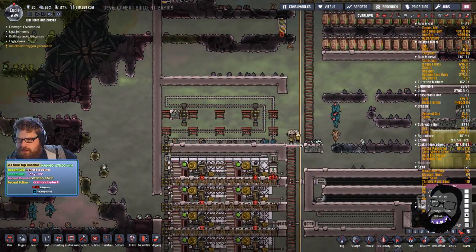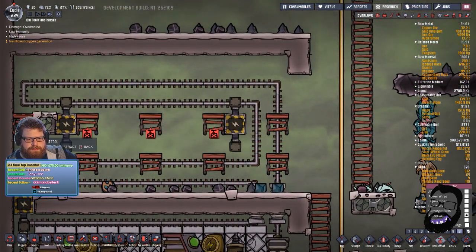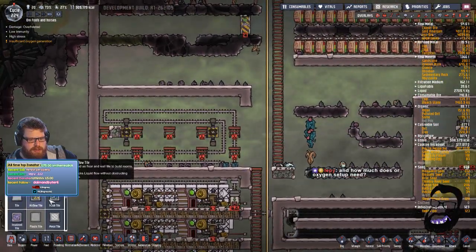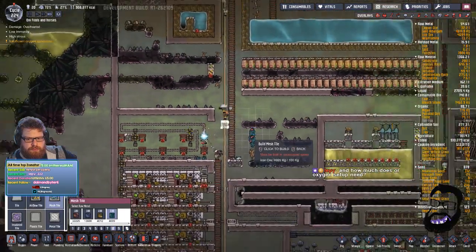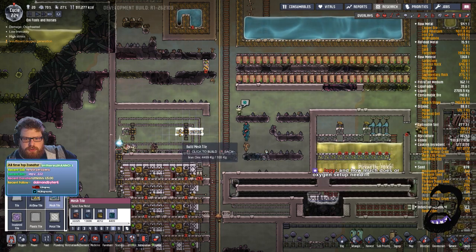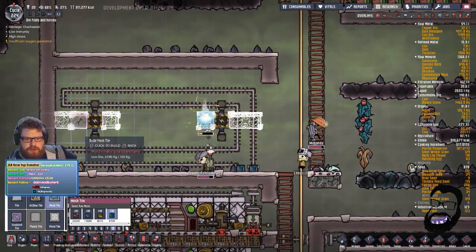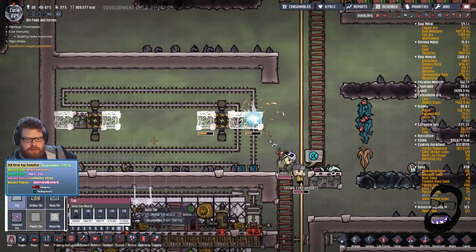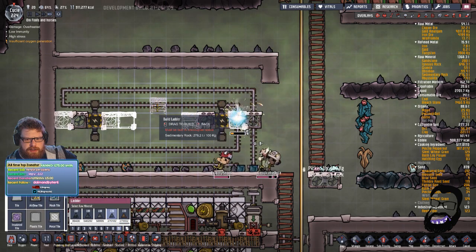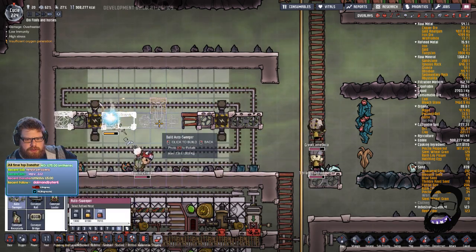Right, let's get rid of all these ladders now, because they are confusing the hell out of me. Let's get rid of these. And we'll start getting our mesh tiles in. So it's 1, 2, 1. 1, 2, 1. 2, 1. And then we need a tile on this side. And then we'll have a ladder there and there. We'll have our shipping sweeper there.